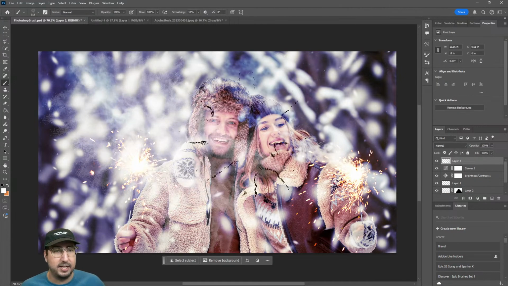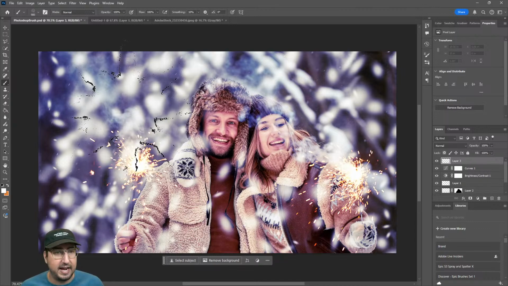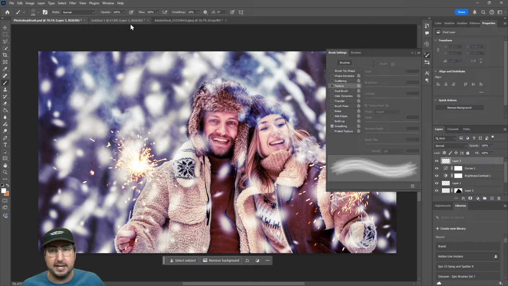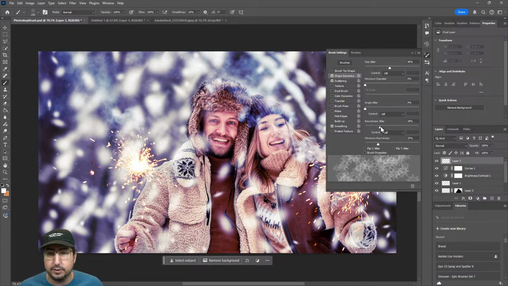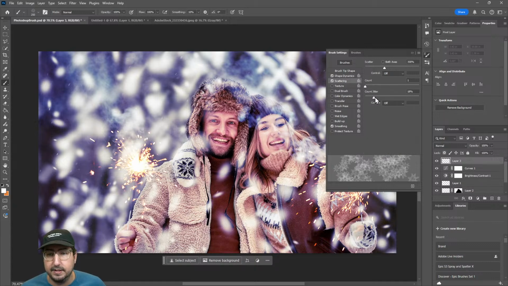And I can just brush in, and you can see that I have that very, very subtle explosion of a brush, right? You can see that that explosion is happening. And if we wanted to, we could come in here and do a lot of the things that we just did, right? We could change the scattering, make it scatter a bit more. We can change the size. We can also change the roundness. We can change the angle of it, make it twist and turn a little bit. Maybe we could also, yeah, let's do that. We can change the count, do a lot more.